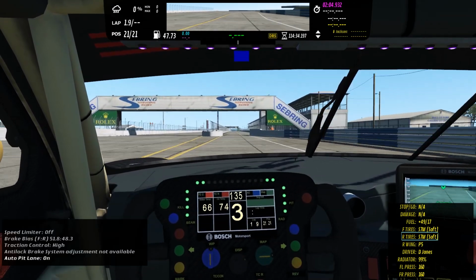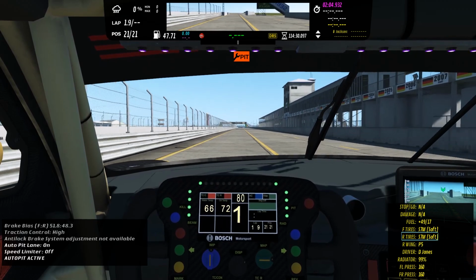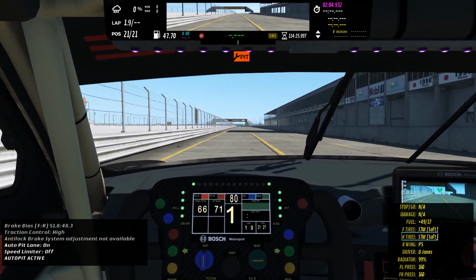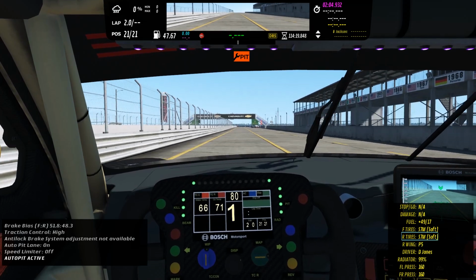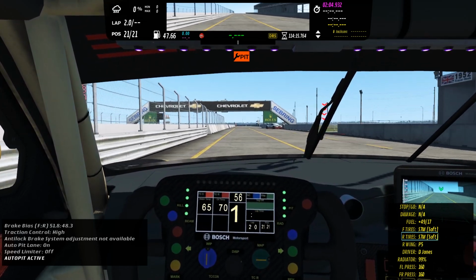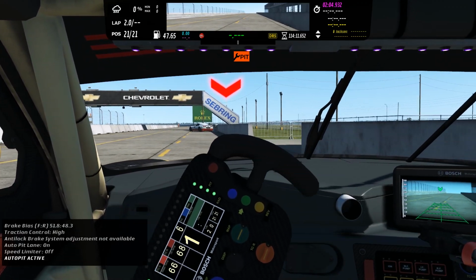Auto pit. Limiter. Now of course auto pit in rFactor 2 should include a limiter function, but it seems that even though I use both, I get the drive-through penalty rather. Pit display. I can turn that off because I don't need it.